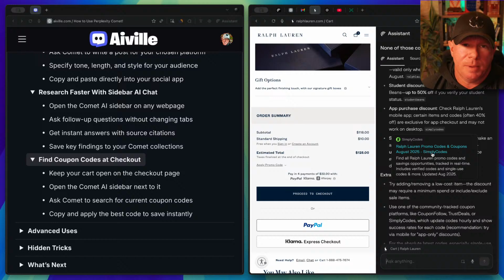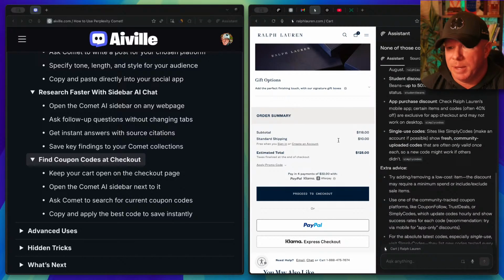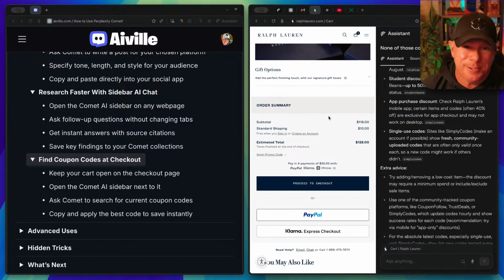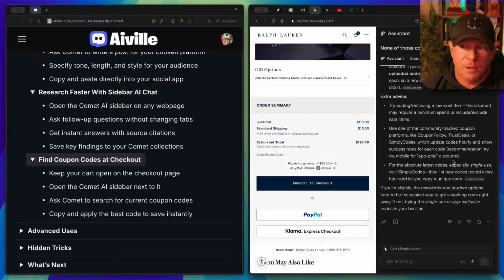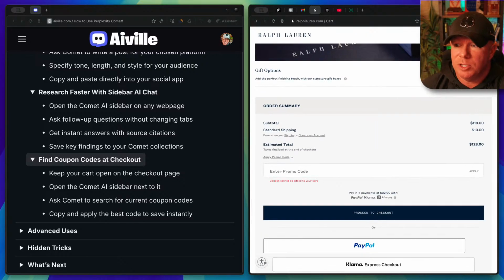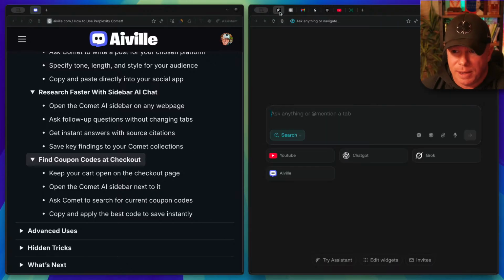Now keep in mind, Ralph Lauren very rarely has coupon codes. So I picked a pretty higher end brand that doesn't really do coupon codes. But I would recommend doing this for anything that you're doing online. Like Alani, I would definitely try it out for things like that. Lululemon, you could probably try that out. If you're on some kind of boutique website, definitely try coupon codes. That's how it goes out and searches coupon codes for you, so you don't have to worry about trying to do it yourself.